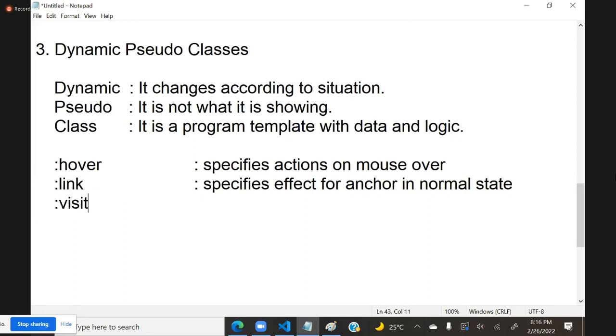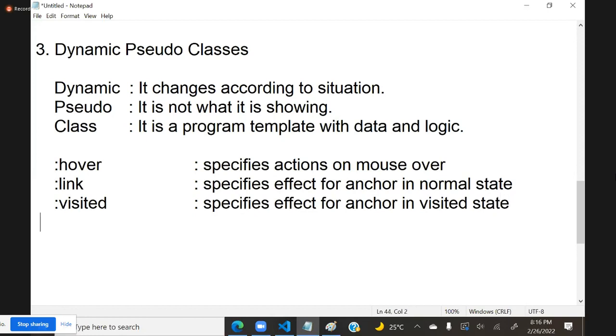We have visited, which we already learned. It specifies effect for an anchor in visited state. One more we have, active.